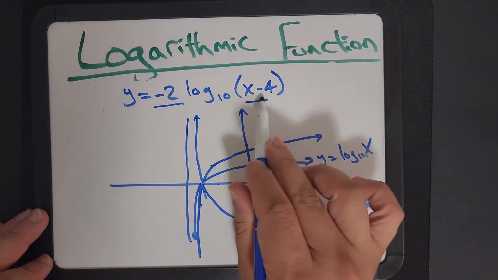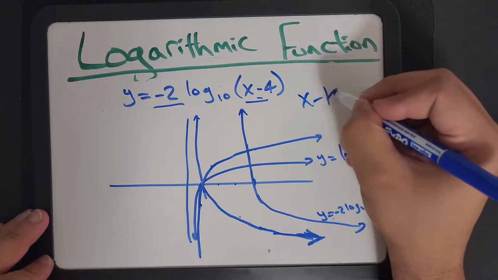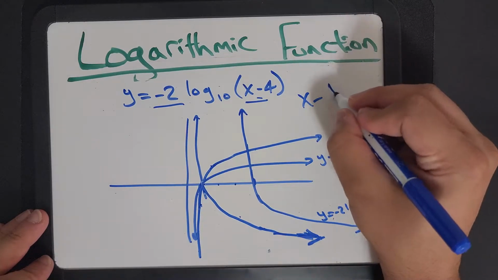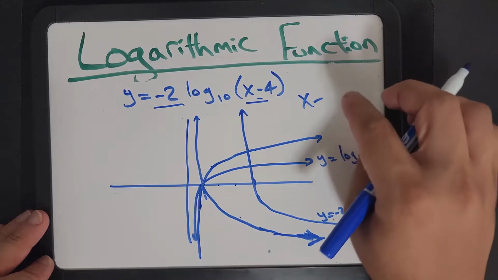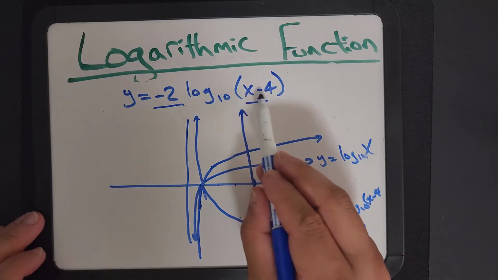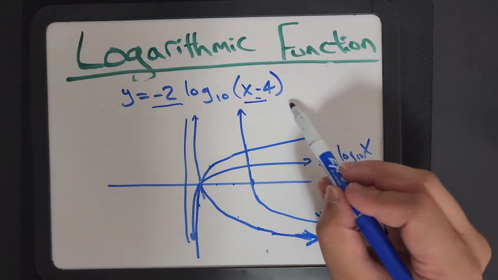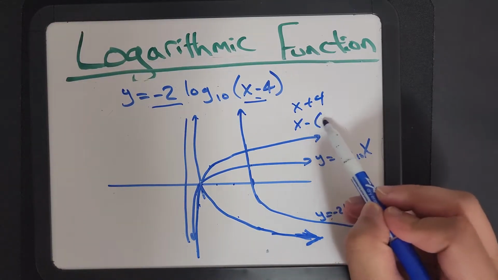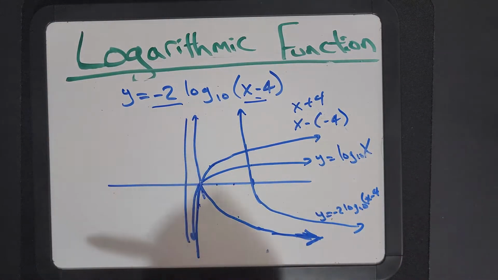And you know, we went x minus 4, we went over to the right side because the formula is x minus, I think it was c or d, I forget. But yeah, you're subtracting the horizontal translation, so since we have x minus 4, we're subtracting a positive 4. If this said x plus 4, then we would be interpreting it as this and moving over to the other side.